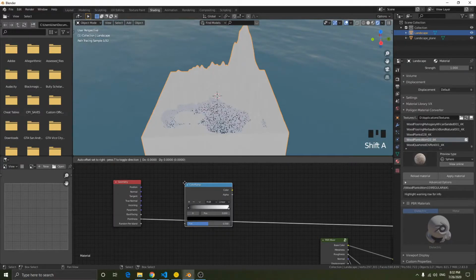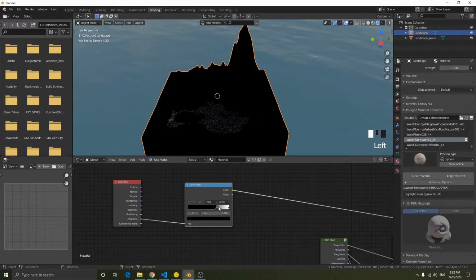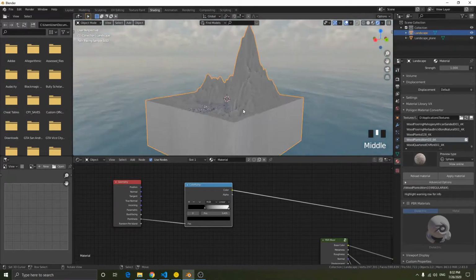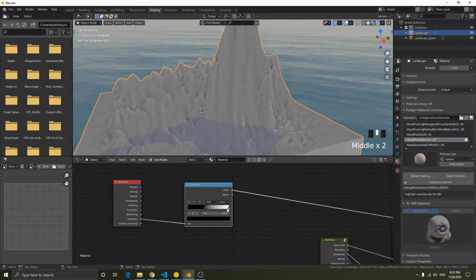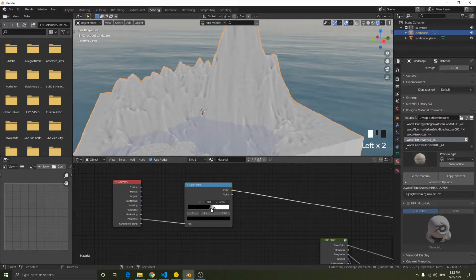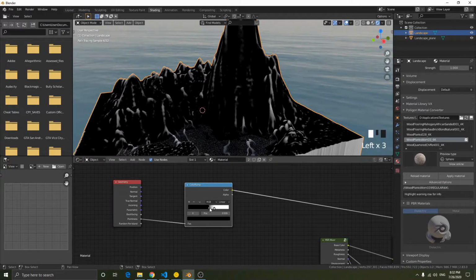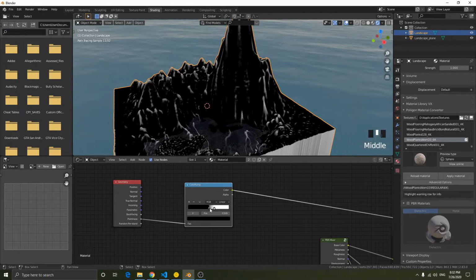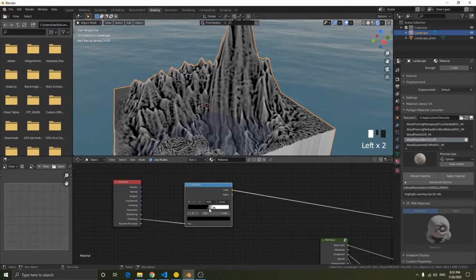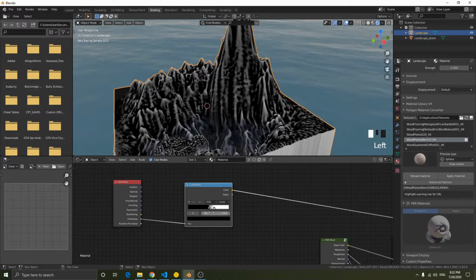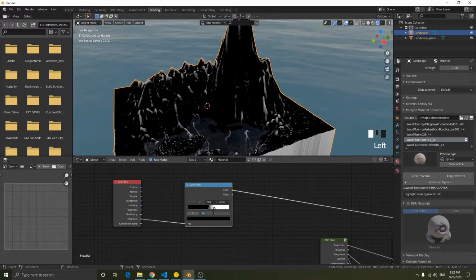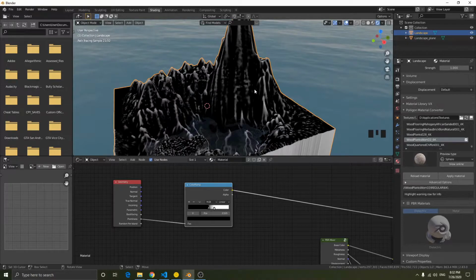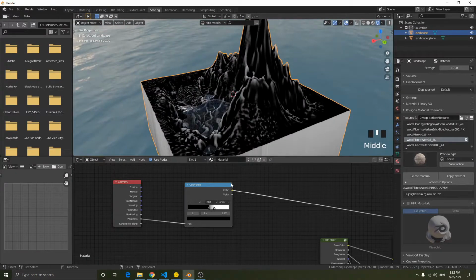But once we take a color ramp and put the black values closer to each other, like so, there we go. We begin to see pointiness appear. Let's just crank these as close as possible to each other so that we can get the pointiest parts, which are not going to be having snow. That looks ridiculously disturbing for reasons I do not know. Let's increase it by 0.510. Nope, that's a little bit too much. 0.505. There we go. I think this is a pretty good mask right now. This is a pretty good pointiness right here.